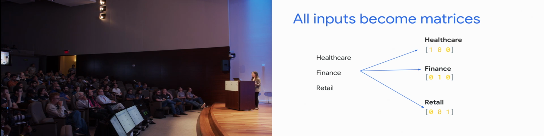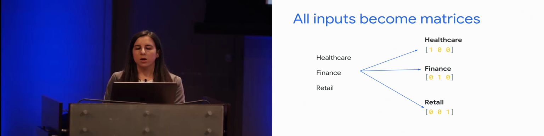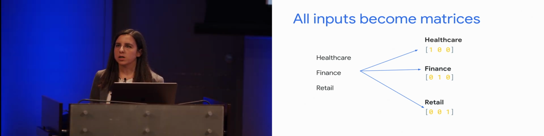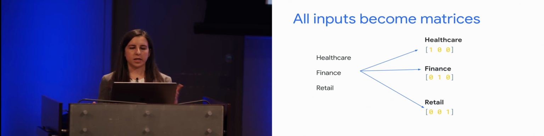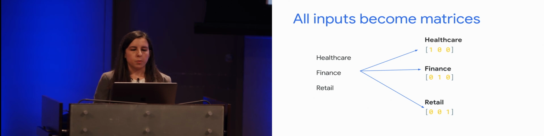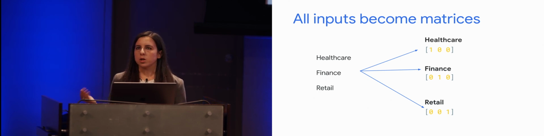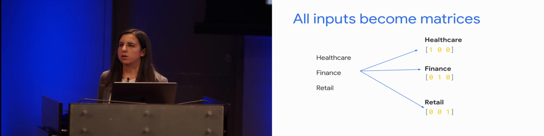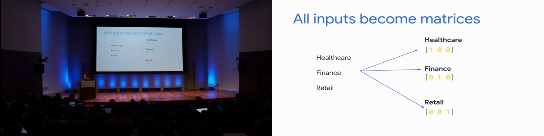corresponds with the actual value for that category. Now you might be thinking, wouldn't it be a little bit simpler if we just numerically encoded these, so healthcare was 1, finance 2, et cetera? You could do that, it might be a little bit easier, but the problem there is then our model will interpret these as continuous numerical values. So it'll assign a higher weight to retail if we convert that to a 3. We can solve that problem by one-hot encoding our categorical data.